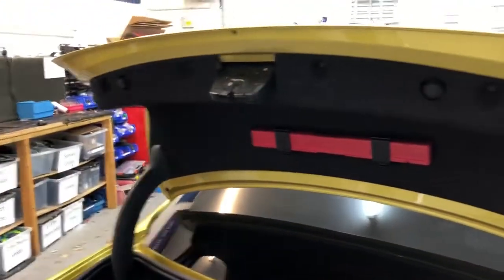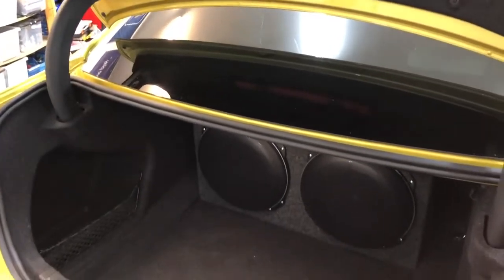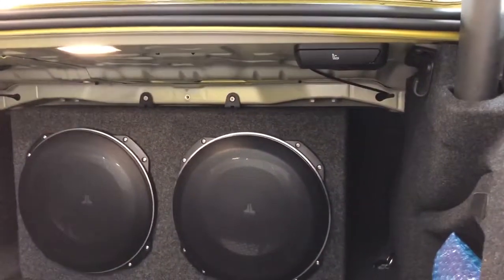We do a lot of soundproofing in the floor, we do a lot of soundproofing in the rear quarters and also the tailgate. Once we've done that, we adjust the torsion springs to counteract for the extra weight we've added, so that the boot opens and shuts properly, doesn't come down and hit you on the head. We don't do any soundproofing under the rear shelf. We treat it for rattles and resonance with foam underneath it, but we're not trying to soundproof that area. We want that low bass to come through.